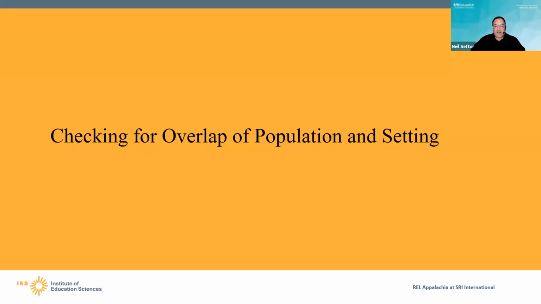Thanks, Jill. So far in the 2 examples of how to use the matrix, we walked you through how to find whether there is tier 1 or tier 2 evidence for a range of outcomes for each of the interventions that are listed. Then we showed you how to click through to the supporting studies so that you could get more details about what was done and what was learned. However, it is also important to answer a couple of questions to assess the applicability of that evidence to your situation. To know if an intervention is likely to be successful for your population and in your setting, you need to see if the populations and settings that were studied are similar to yours.